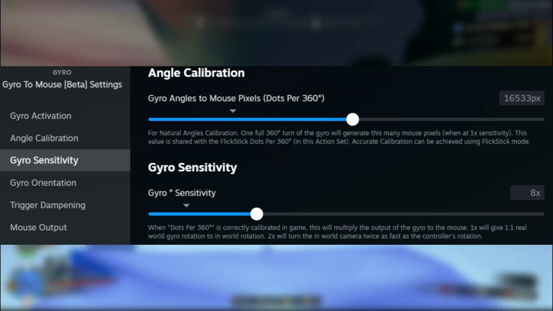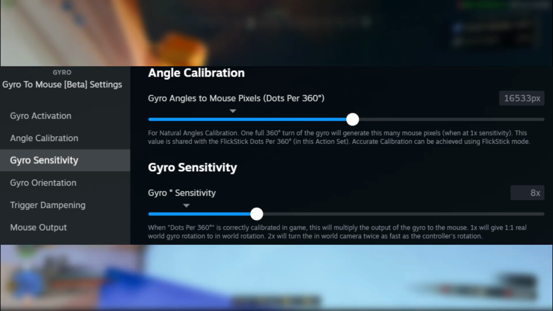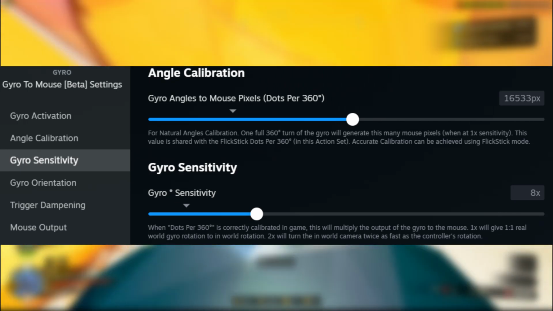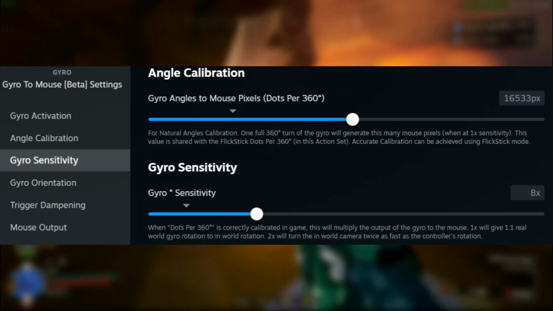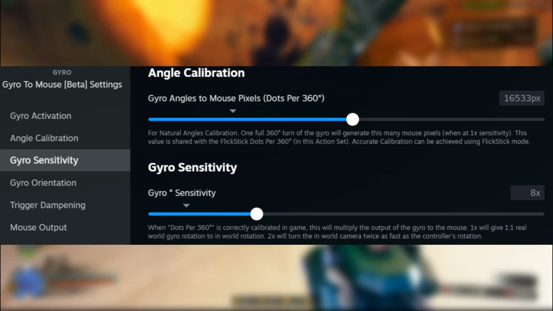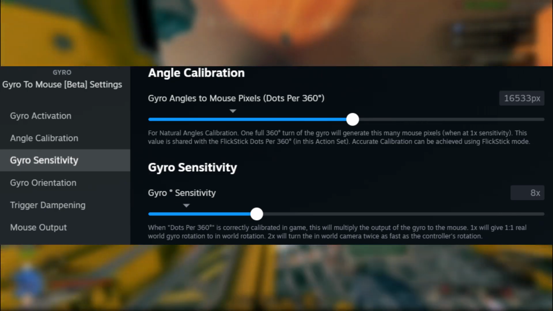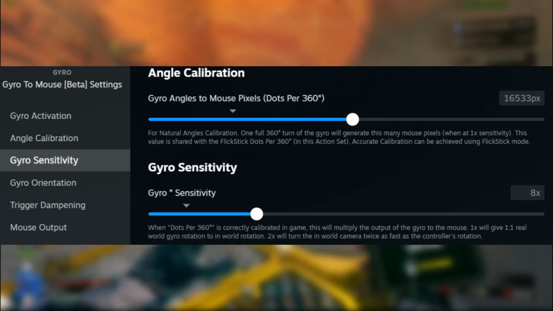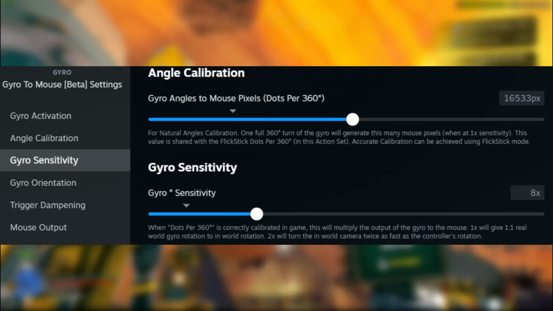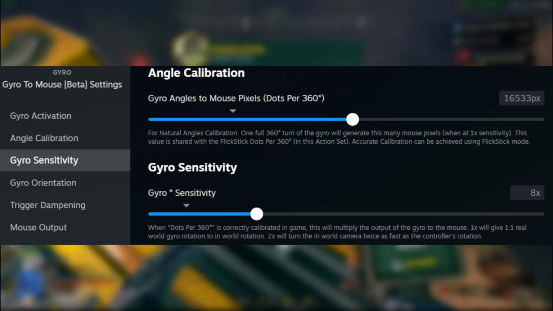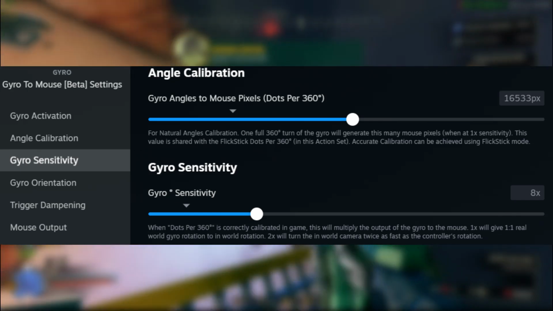In newer Steam Input modes that have the dots per 360 slider, all that's really happened is the set amount of dots has been exposed to the end users to mess with. Then the second sensitivity slider acts as a multiplier on that and is tailored to the input and how it's being mapped. Basically, the dots per 360 setting accounts for the in-game sensitivity. That allows the second sensitivity slider to be balanced against a known value in order to achieve the desired result.